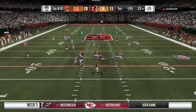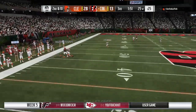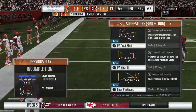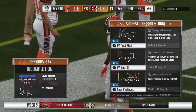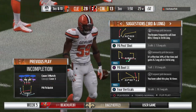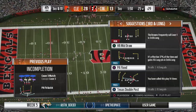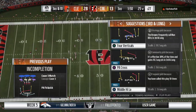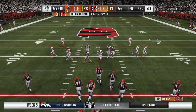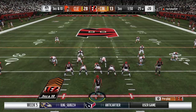They go play action. Now Bradford. And incomplete there. A nice hit jars the ball free and brings up third down. Even without a ton of pressure in his face, it just shows how difficult it is to pick apart his own defense. Those guys are sitting back, and they're not playing receivers as much as they're playing the eyes of the quarterback and when he delivers the ball. This offense in desperate need of a conversion as they come up on third down.